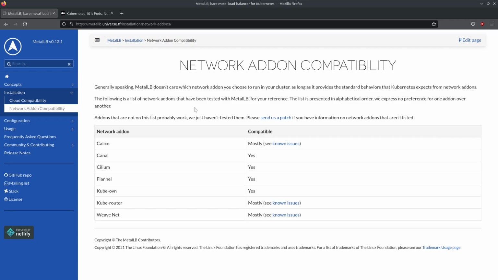So three things. One, you want to make sure that your network provider is compatible. I use Flannel. Flannel does require a specific CIDR IP, but they go through that in the docs. WeaveNet I used to recommend, but because of the issues with MetalLB, I no longer recommend it. Now, Kubeadm is really nice. However, I suggest you look into it and just see where it's developed and maintained and where it originates from. That's all I'll say. I really don't want to influence you one way or the other.